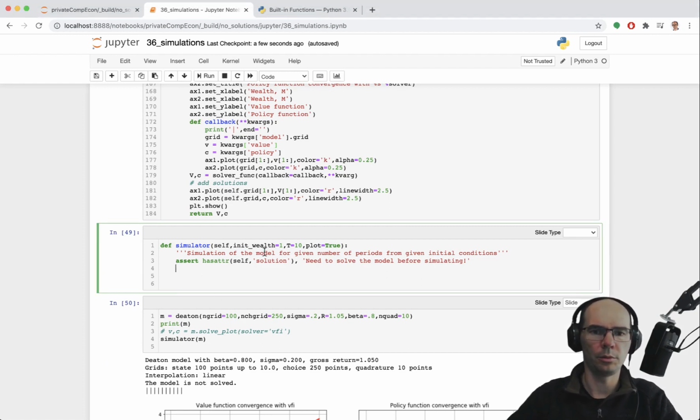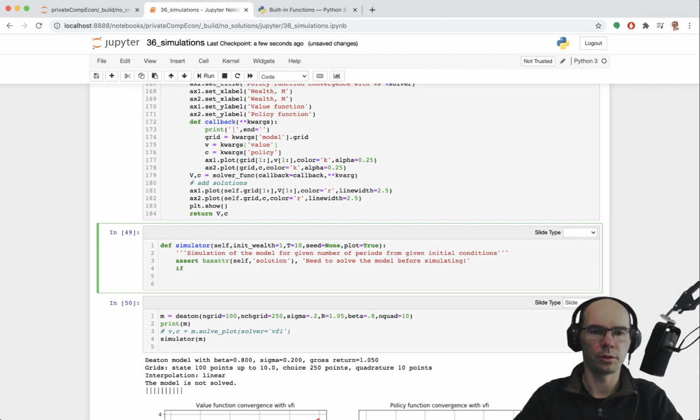Now we wanted to be able to fix the seed, so let's make the seed an input as well, so that the seed of the random number generator can be fixed from the outside by the user as well.